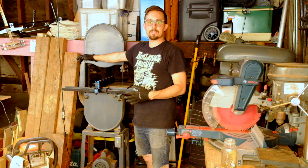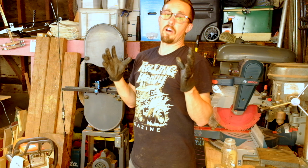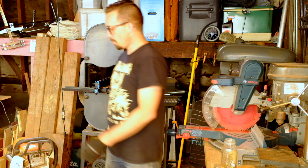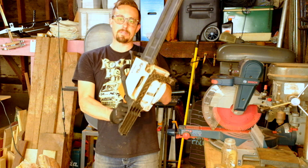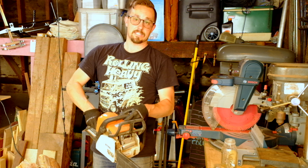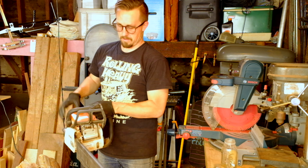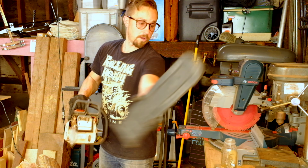On my bandsaw, there's no way I'm able to cut this large chunk of burl up. So the only thing I have in my possession that could do it is this chainsaw. So, ready to go.